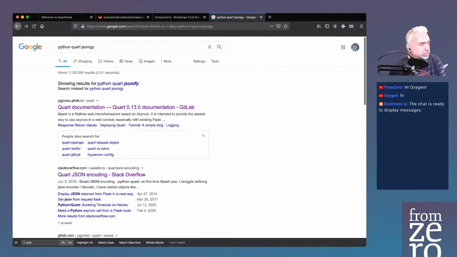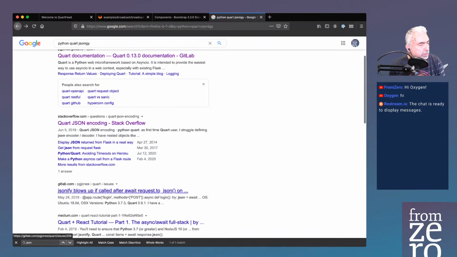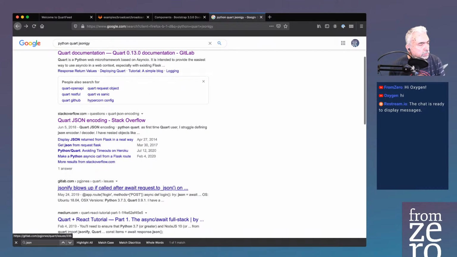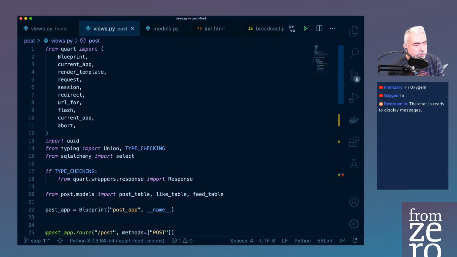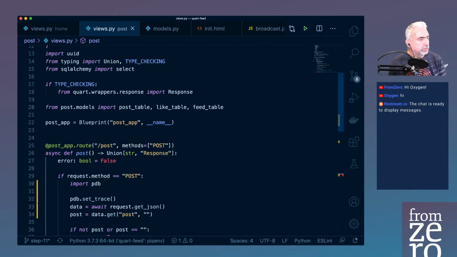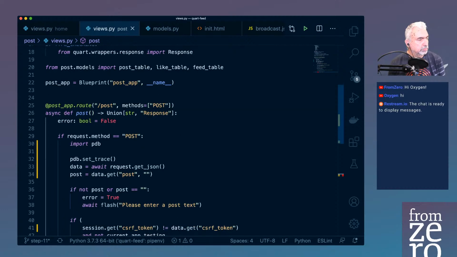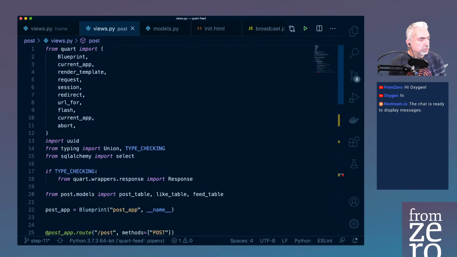If we just return JSONify, that should work. We'll check it out. So let's see. Now it's not returning or complaining, I think. Yeah, because we're returning a response. Oh, we need to import JSONify.